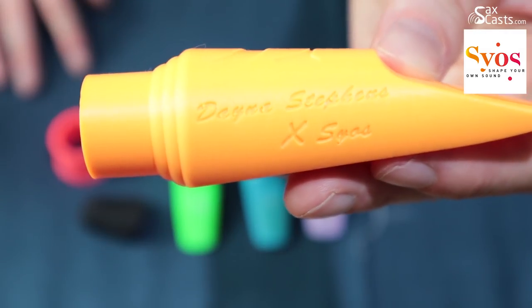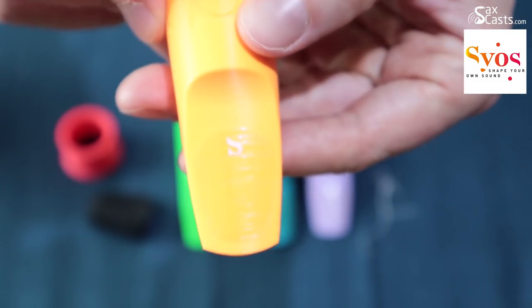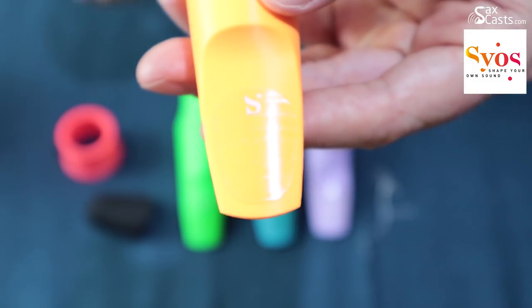I prefer the feel of these as well. I love that they come with a mouthpiece patch on them ready. I know that will come off, it'll wear out, but it's just a nice little touch that you get a mouthpiece and it comes with a mouthpiece patch already on. It's just a little bit of hassle out of the process. It just rings true with me. I think it's a really good thing.